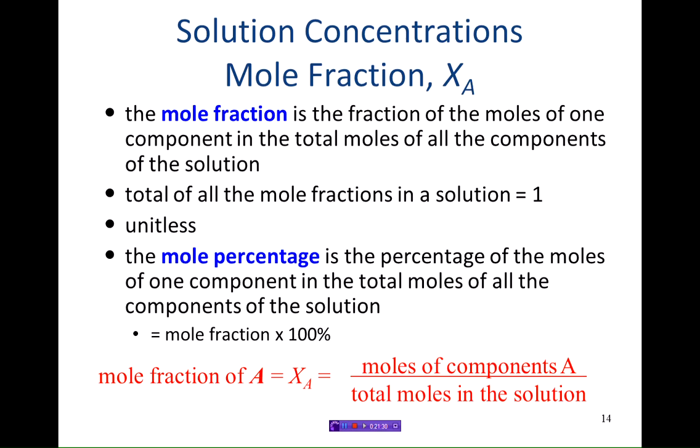Now the mole percentage is the percentage of moles of one component in the total moles of the components of the solution. So it's simply the mole fraction times 100%. And for the mole fraction of A, if we've got a compound A, the big X represents mole fraction, and the little a subscript represents what component of the whole we're looking at. So that means the moles of component A over the total moles of solution. That would be our mole fraction of A.